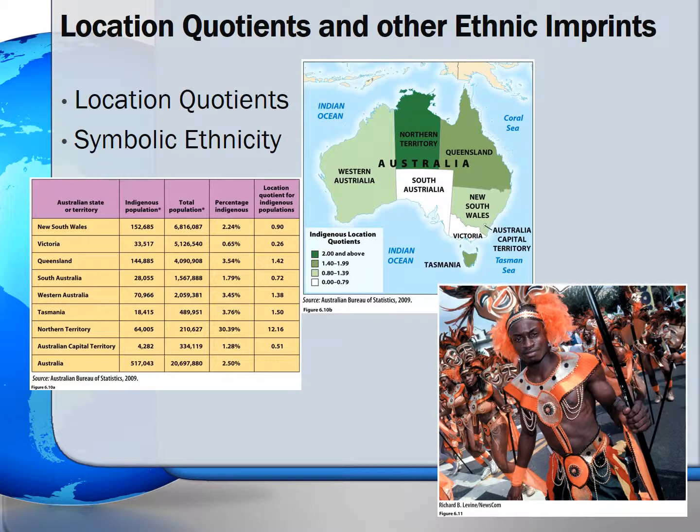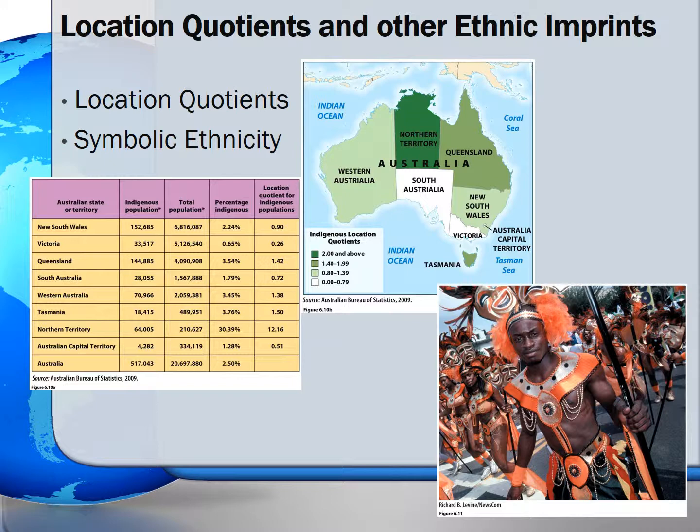When geographers want to know how the proportional presence of an ethnic group in a region compares to the proportional presence of that same group in the country, they use the location quotient. If the location quotient is 1, then the ethnic group in the state matches the percentage of the ethnic group nationally, and therefore it is said to be evenly represented in that state. If it is larger than 1, then the ethnic group is overrepresented, and if it's less than 1, then underrepresented.